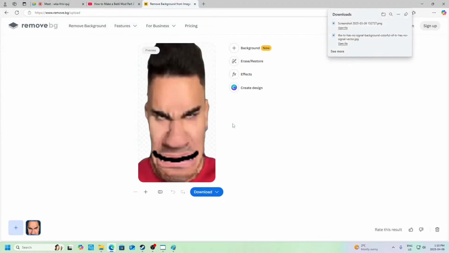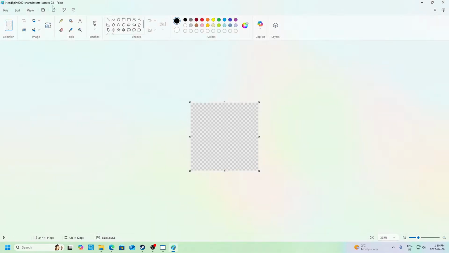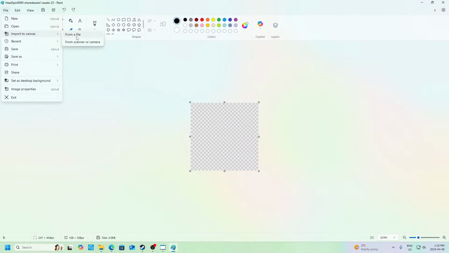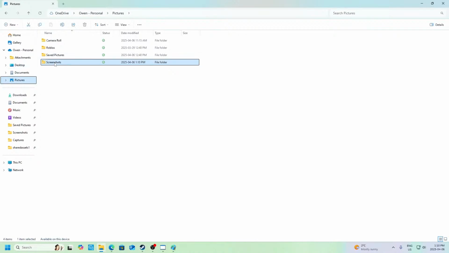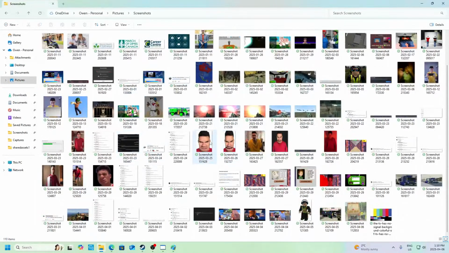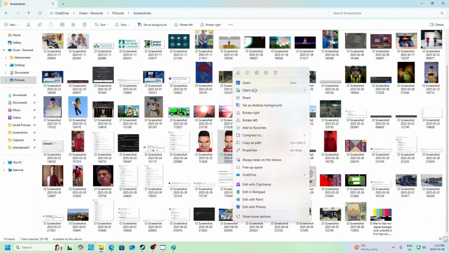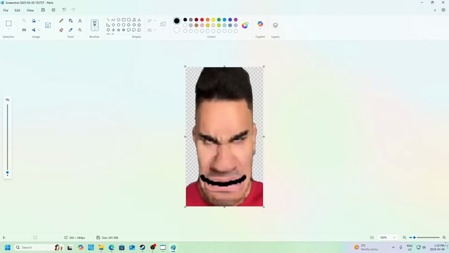Okay. Alright. Now most importantly, not to crop the resolution, I'm just going to change the resolution of the texture I just removed the background on to the resolution of the baldy head spinning texture. So currently the resolution of this image is, whoops, I don't want the eraser.